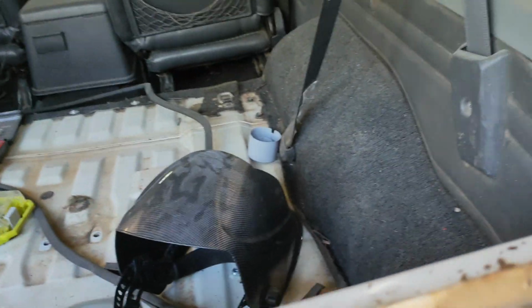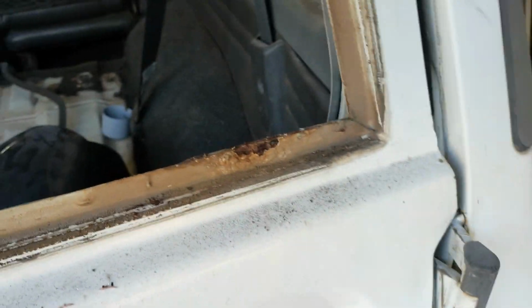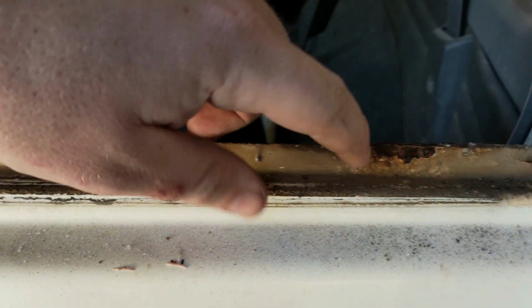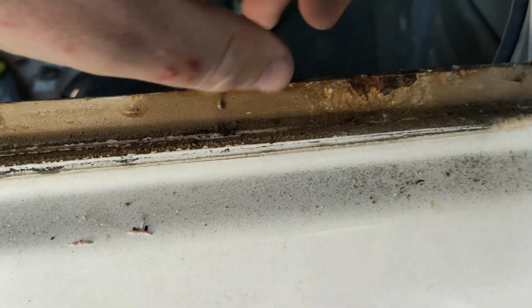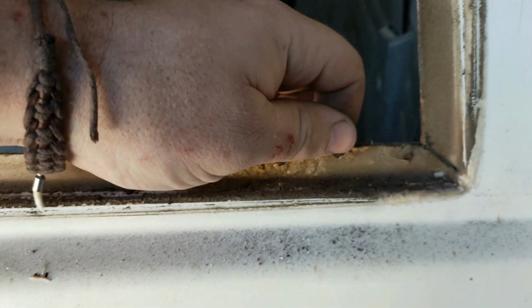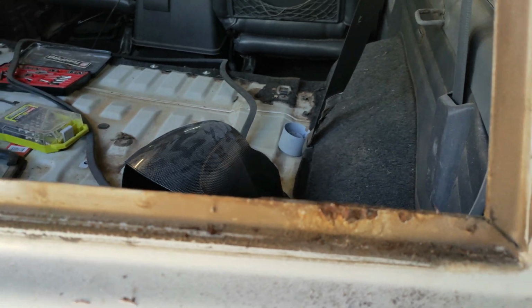Well, after all that drama of breaking a window, we've just finished, well, I haven't finished cleaning it up, it's still there, but as we can see there's a bit of rust in here, so glad it came out, but I wish it could have come out in one piece.